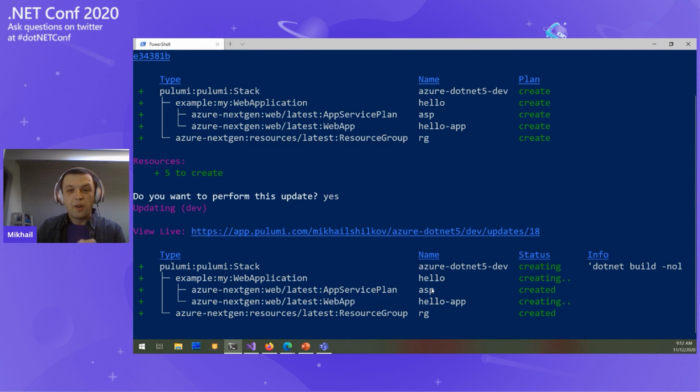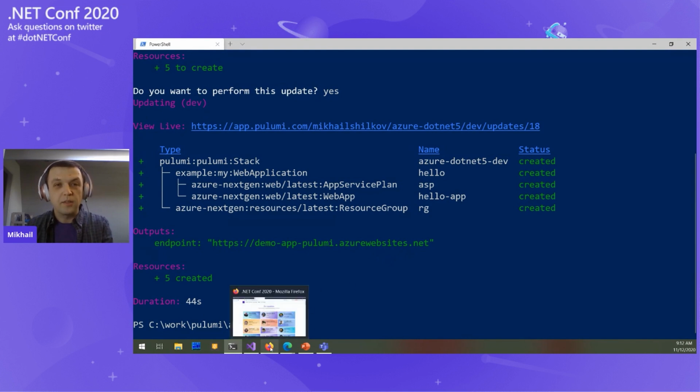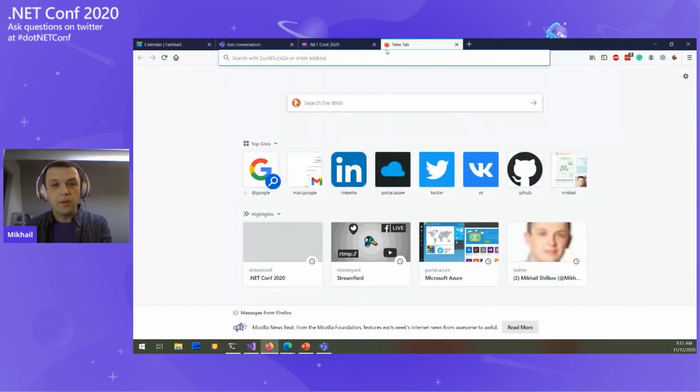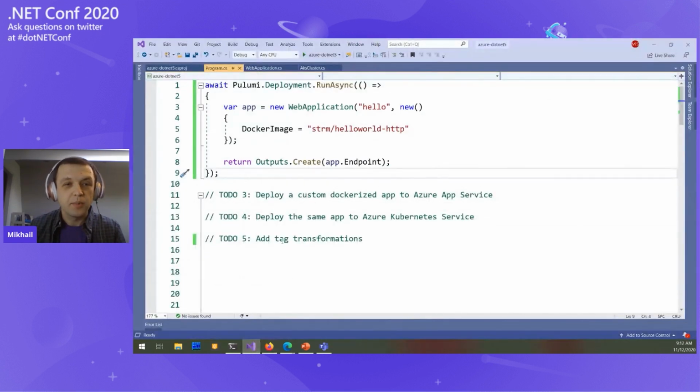So this is the flow of working with Pulumi programs. You change your program, you go to CLI, you run the CLI, you get the results. So this is my output of the program. It's some URL at azurewebsites.net. And if we switch over to the browser and try this URL, it usually takes like a minute for app service to load here. But yeah, maybe I'll just jump back to my IDE and continue step 3, and then I'll show you that app service actually started, just to save some time.